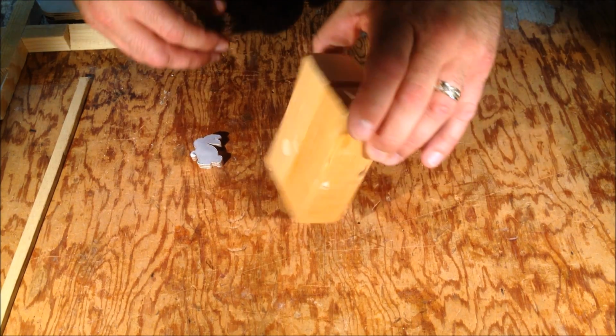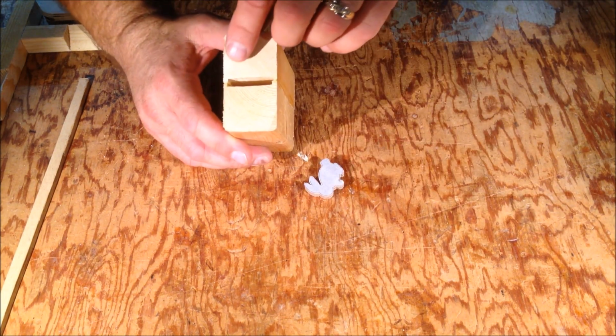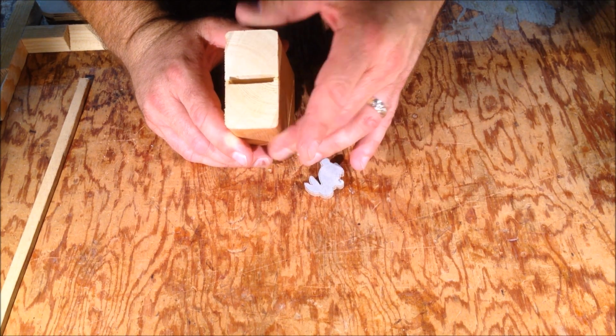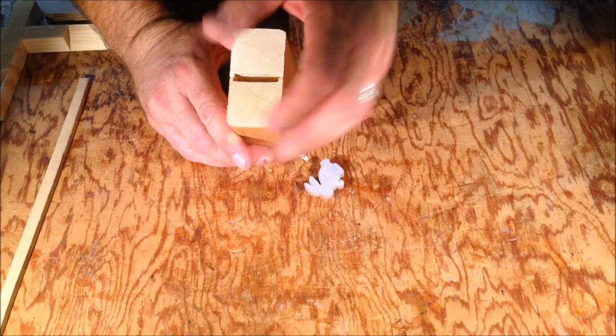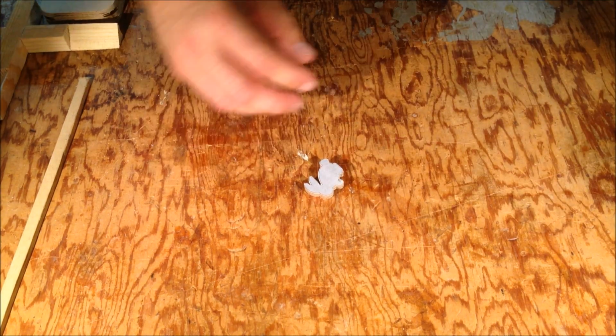I built this block the other night for my rabbit to slide through, but there's one problem with it. I was going to put it on the lathe and turn it round to produce a top hat for the rabbit to pop out of, but notice how thin the sides are. There's no way I can get this round and get a brim of a hat turned. So I had to scrap this one.